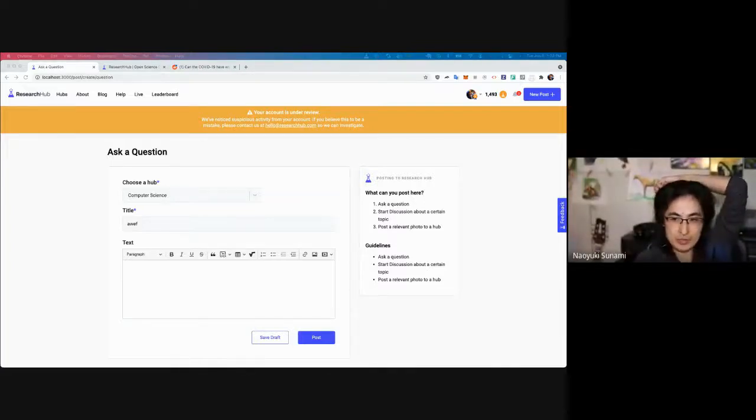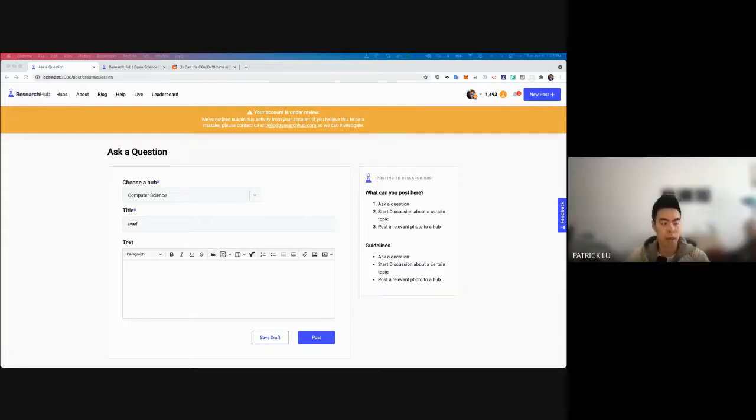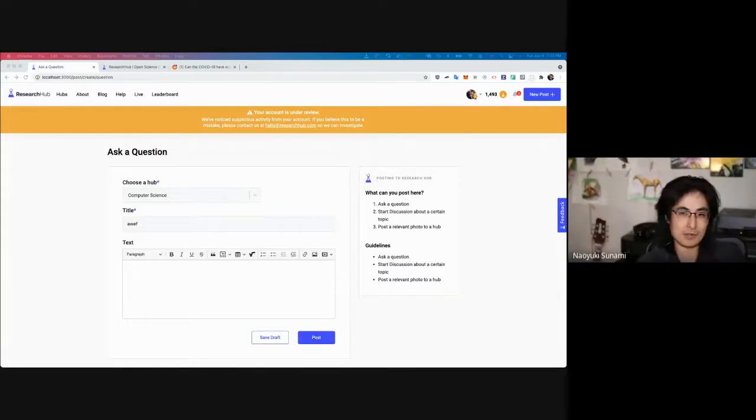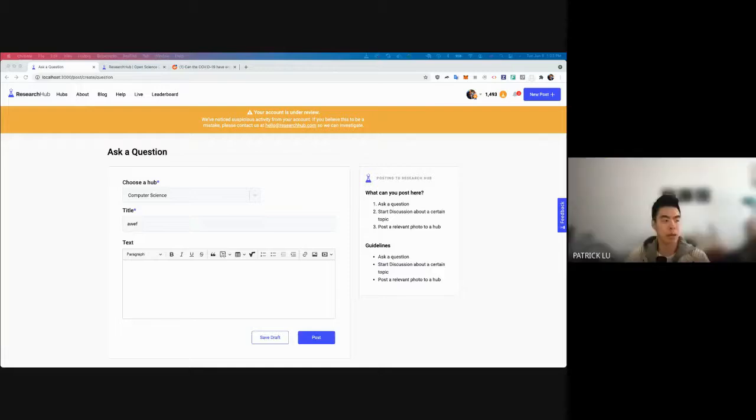Two user experience related points. One, I think it's nice to have a preview option, because if I'm writing this content, I'm curious how it looks on the actual page online. And second, will I be able to edit the content after I post it? Yeah, you will be able to. Good. So maybe that should be clear on the page. Got it. We'll do that.